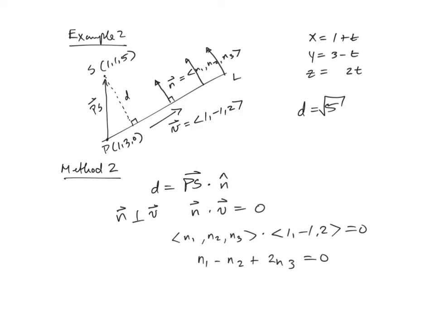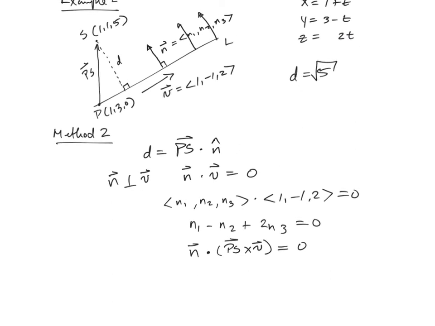So that means if I take the dot product of the n I'm looking for with this PS cross v vector, which goes into the page, I want those to be 90 degrees apart, so I need their dot product to be equal to 0. Okay? That is going to be an additional constraint that gives me one particular n, not any one of them that spins around here, but the one that's in the plane of PS and the line.